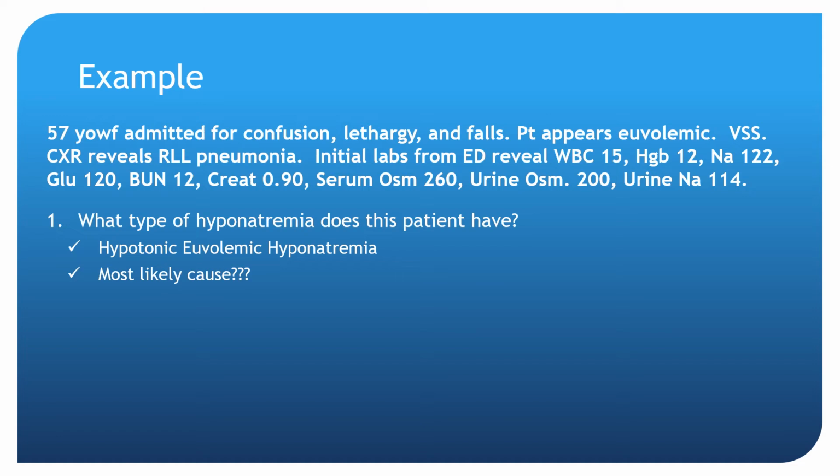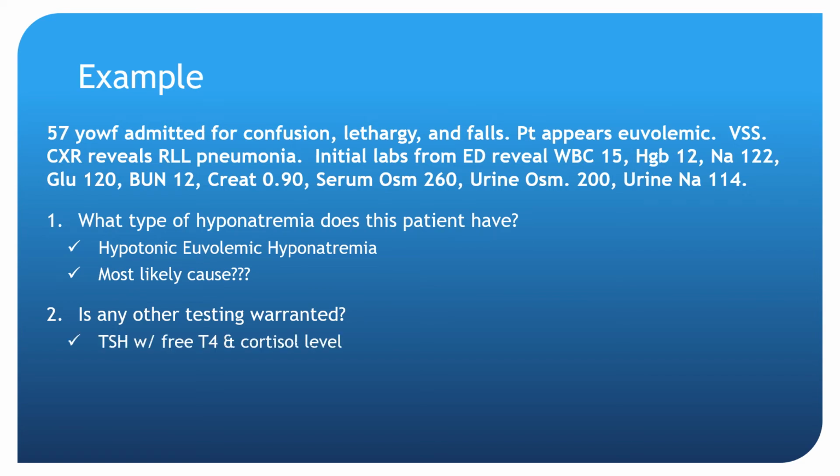SIADH, right? So is any other testing warranted? For this patient, even though you suspect that it's SIADH, likely from the pneumonia, sepsis, whatever the patient has, you still should probably rule out underlying myxedema. Addisons and stuff are a little less common, but you'd at least want to get a TSH with free T4 and possibly a cortisol level.